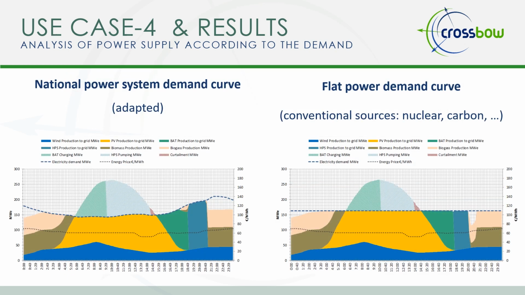In order to test the functionalities of this use case, one representative day has been selected where originally the production of PV and wind exceeds the power demand during some hours of the day. The hybrid power plant considered for the analysis is composed of the following technologies: PV, wind, battery, HPS, biomass turbine, and biogas turbine. After running this algorithm for the previously selected day, the results for a flat and a variable demand have been included in figure right and figure left respectively.